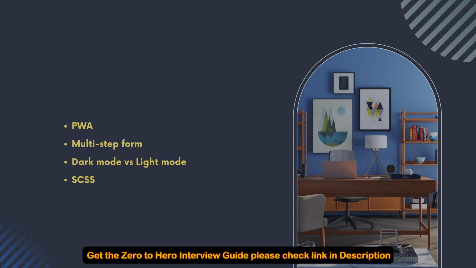Okay. So last question. Suppose you are working on an e-commerce website, and there you have a multi-step form. Suppose you add to cart, then you go to the address selection, then you go to your payment selection. This is a three-step form. So if you want to develop this, how can you do this? A multi-step form, I meant to say.